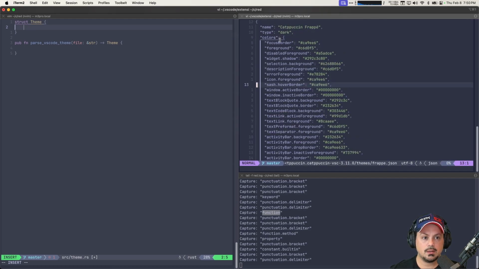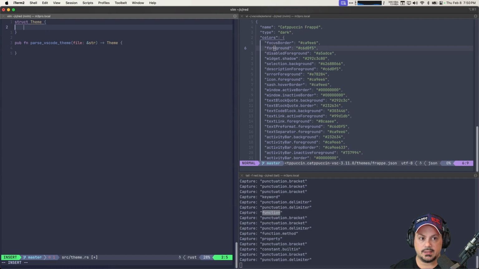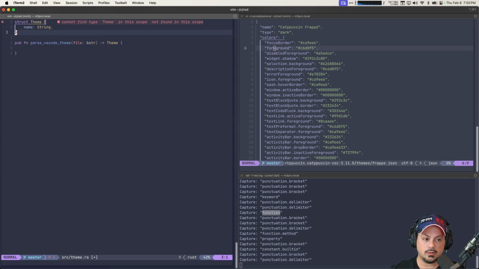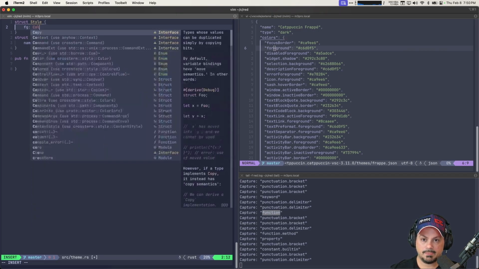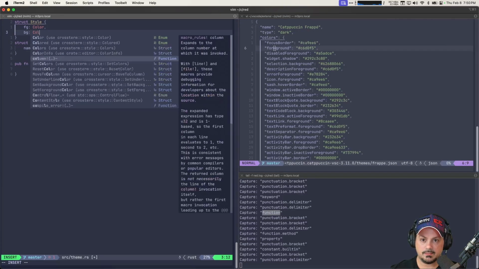Okay, so colors, probably we wanna get the foreground color, then that's gonna be our default foreground color. So let's add here name, string, foreground. Oh, and I think we need a color pair or a style pair, style struct. Let's see. So style, what do we have? The foreground color, the background color.